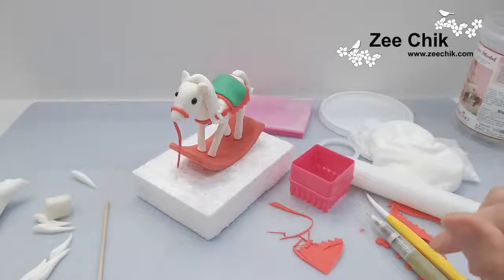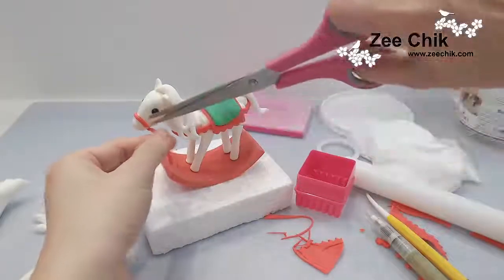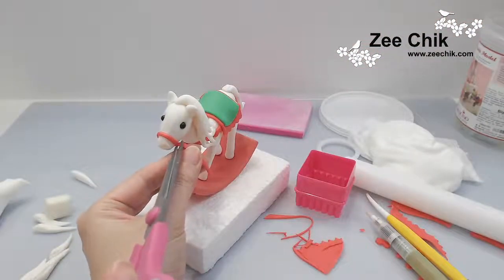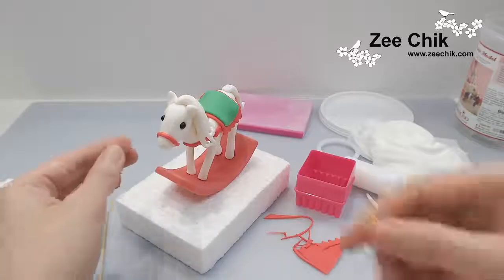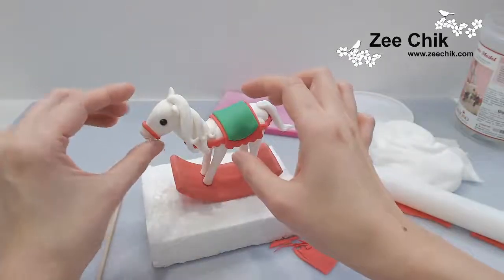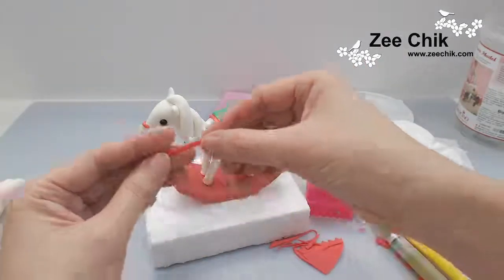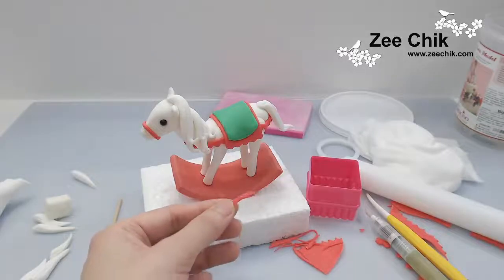Get scissors, get so hard to work with the camera in front of me. Okay, there. Okay, that's better. Then we will have a strip there. Okay.